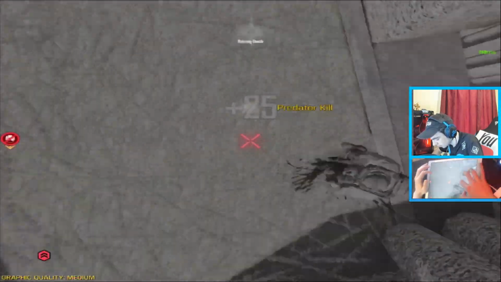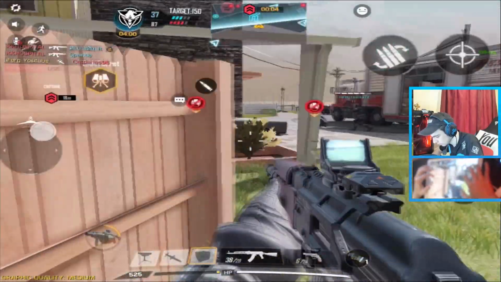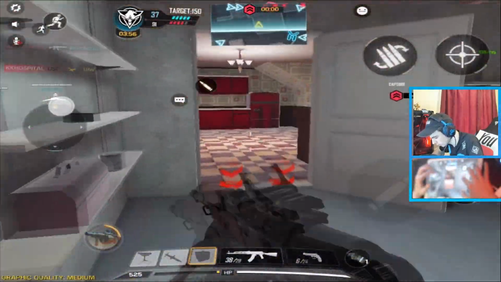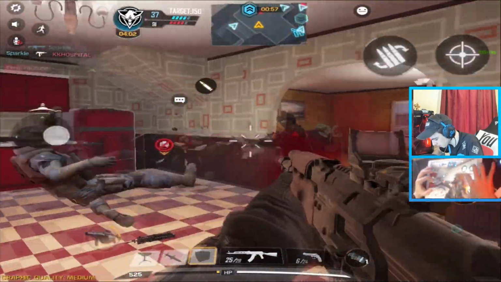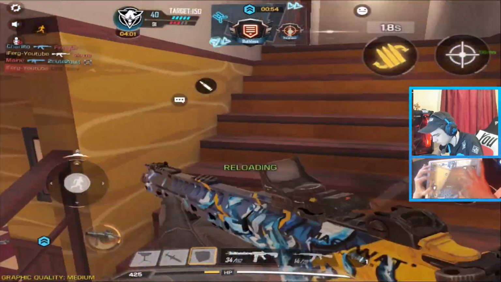Friendly predator missile inbound. Kill this guy real quick. Hostiles have the hardpoint. Care package inbound. Tight. Hardpoint contested. Capture the objective. Hardpoint is ours. Maybe a gun. Hardpoint locked down. There we go. We got a gun.